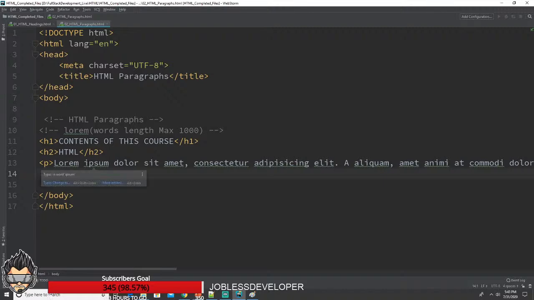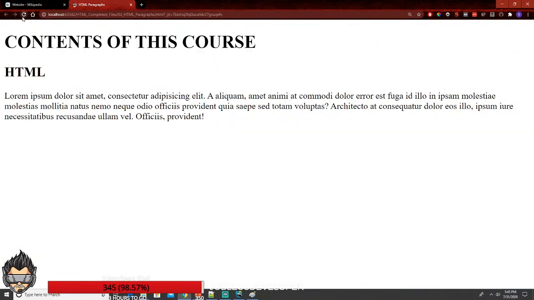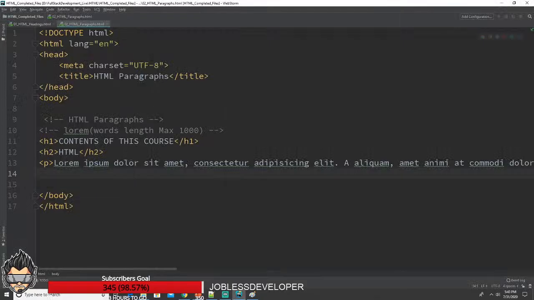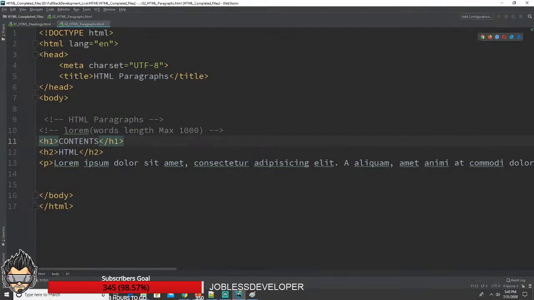Let's save it and let's open it up over here, refresh. Nice, right? It looks properly like the contents, but of this course is like too much, so let's remove this one. Contents, so HTML, it doesn't look like a proper paragraph yet, so I just want more things.